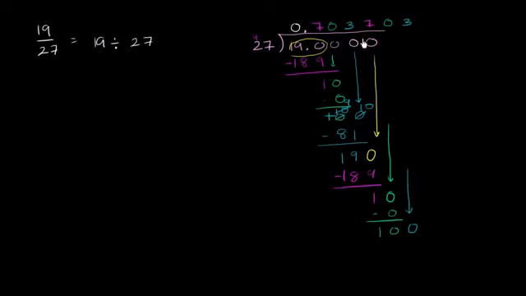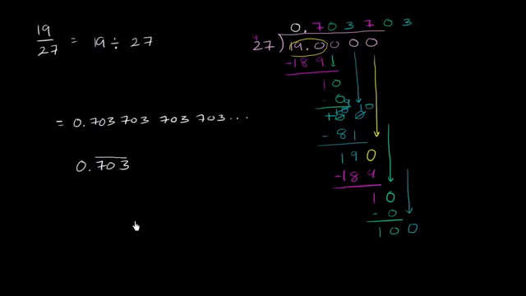So you see something happening here. It's 0.703703, and we're just going to keep repeating 703. This is going to be equal to 0.703703, on and on forever. So the notation for representing a repeating decimal like this is to say this is 0.703, and you put a line over the part that's going to repeat. So you put a line all over the 7, the 0, and the 3. So this means that the 703 will keep repeating on and on and on.